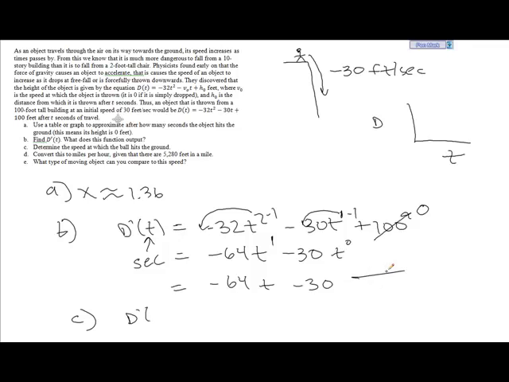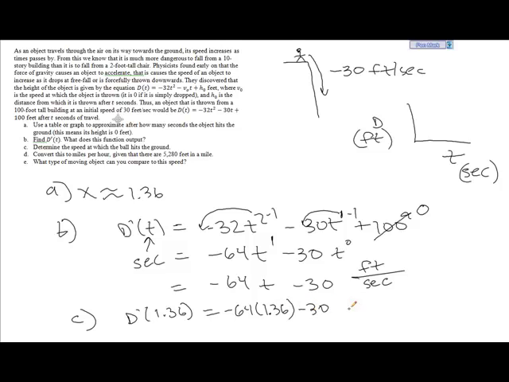And so on the output, if this is a rate of change, this is going to be change in my output, which is in feet, divided by change in my input, which is in seconds. So this will be output values that are in feet per second as a function of whatever time I want to determine the speed. So I want to know the speed at 1.36 seconds. So I will plug in 1.36.